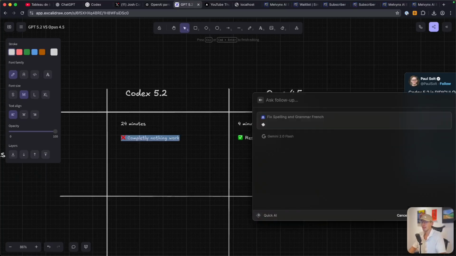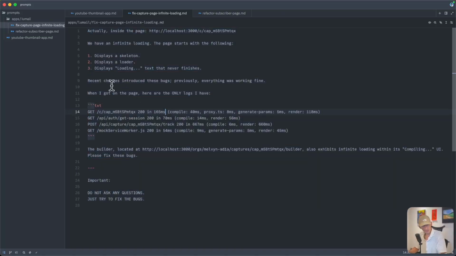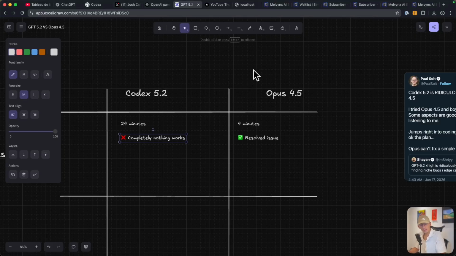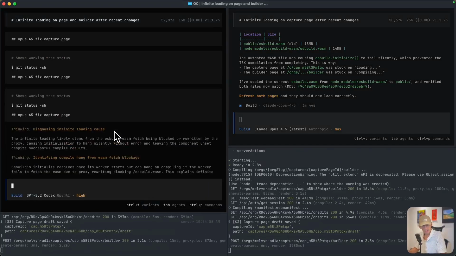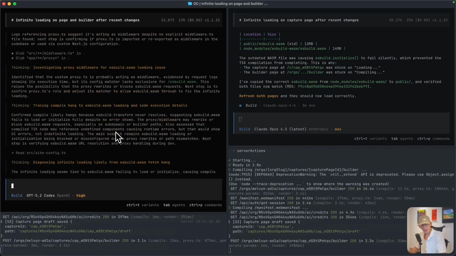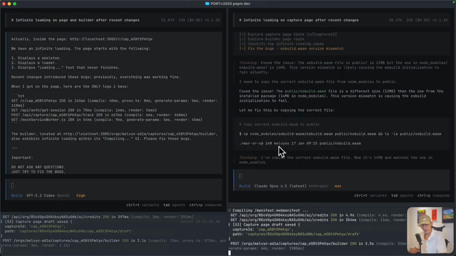It's crazy. And why do we have this? In my test, in my prompt, I say, a recent change introduced this bug. Previously, everything was working fine. And when we check the transcript here, you can pause, we see that it didn't use Git that much. It should use Git history to find the problem.